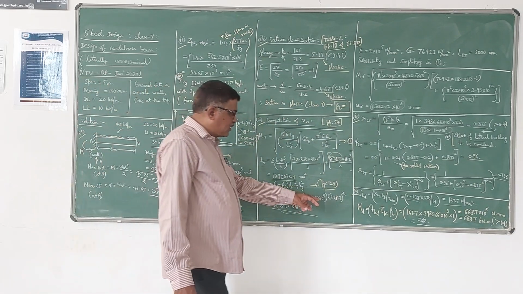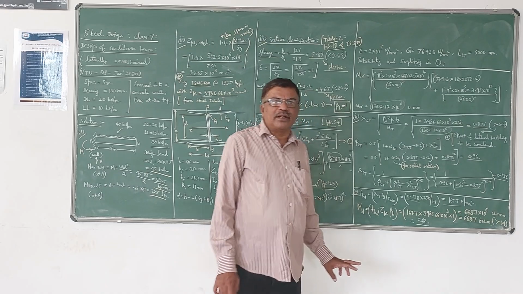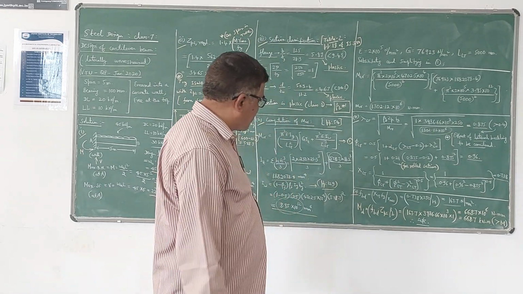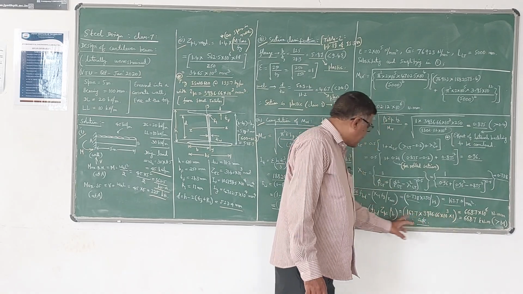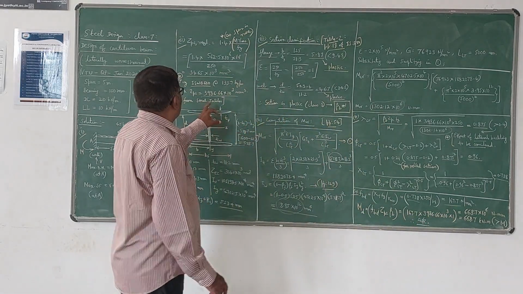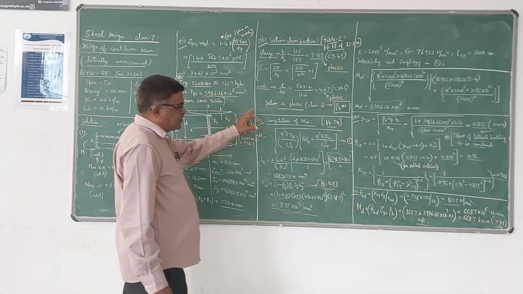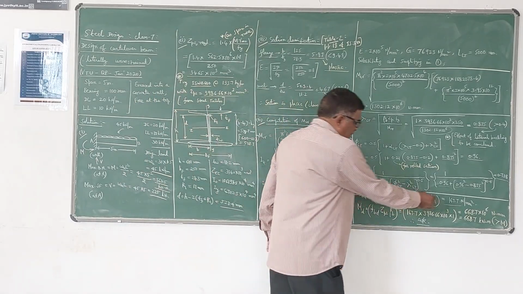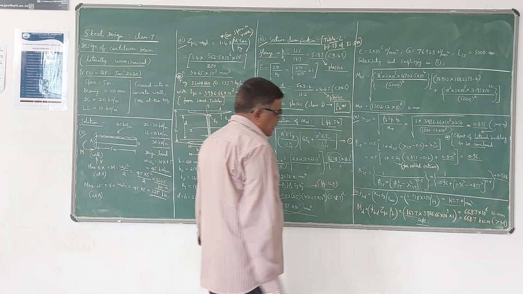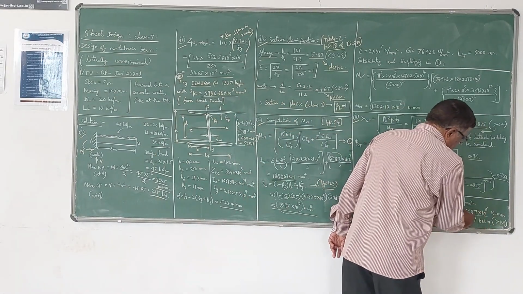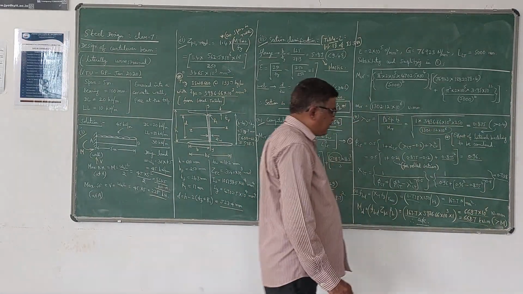Then finally, you are going to get the value of design bending strength MD, which is given by BD into ZPZ into beta B. Beta B is 1 here, ZPZ is whatever you have provided, 3986.66 into 10 power 3, and the BD whatever you have got here. So substitute and simplify, you will get the value of MD in Newton millimeter. Later on we can convert it to kilonewton meter.